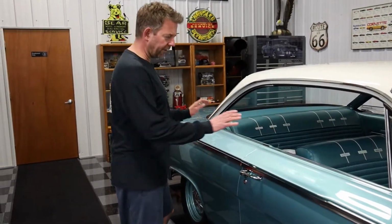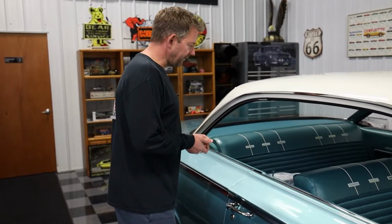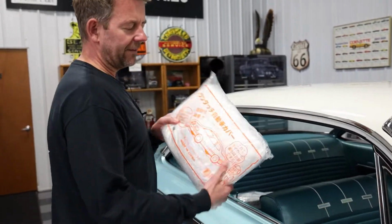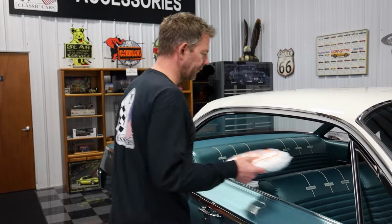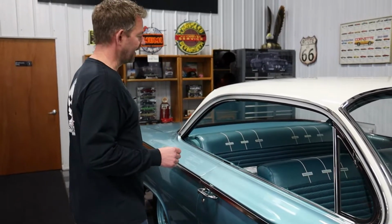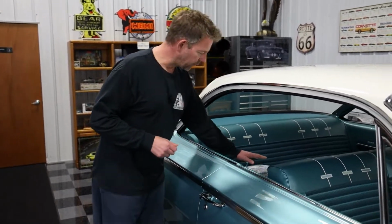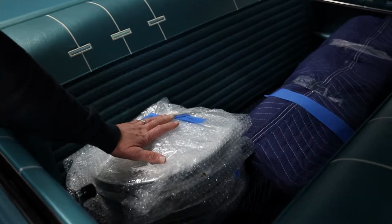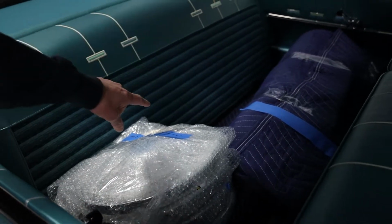All right, so we're over here at the 62 Chevy Bel Air, and a couple things that we do here. We put a brand new plastic cover on each vehicle when they go inside the enclosed trailer. We do that for all of the cars that we sell to customers, and of course the ones that go to Barrett-Jackson. In the back of the vehicle here, we always have to wrap up all the things that we're bringing down there. Like this car's got an extra set of hubcaps. We've got all the mirrors.